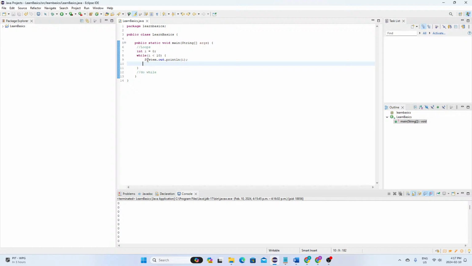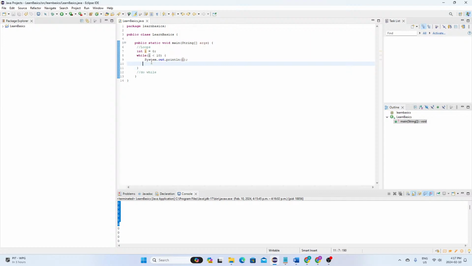So I'm going to output the value of i to the console, and come back to the while loop. We didn't increment i, so it's going to say, is 0 less than 10? Oh yeah, go ahead and output that value. And it's going to do it again and again and again until you get stuff like this.